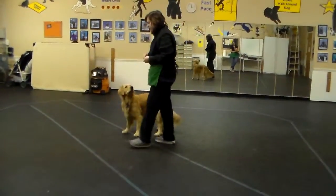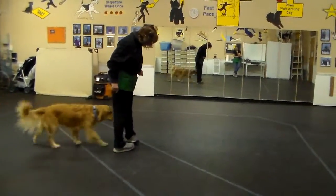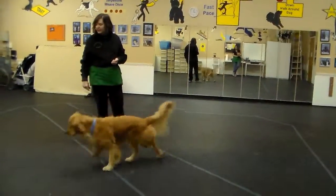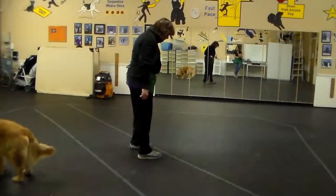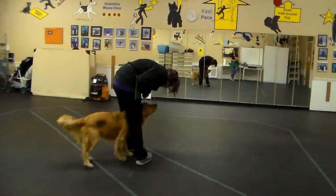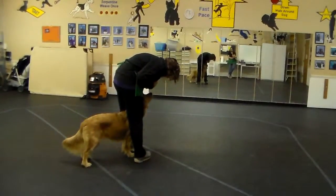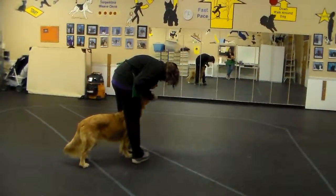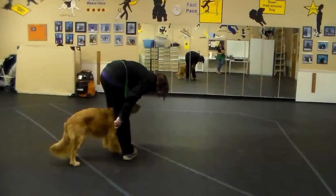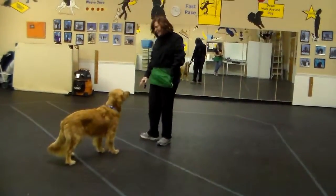Deliberate paw movement that time. So even though she didn't get it on my foot, she thought about it and moved her paw. Yes, good girl. Okay. That was so good.